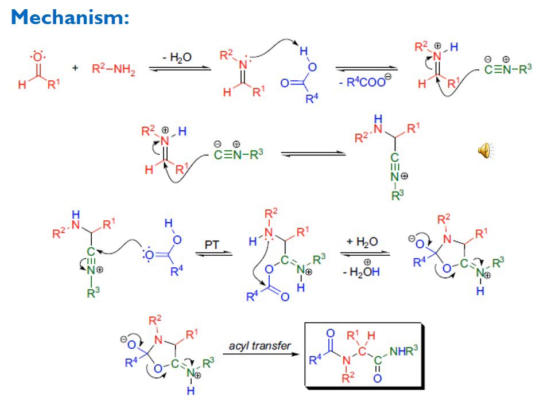This is the overall mechanism of this reaction, Ugi reaction, given with the basic carboxylic acid. First, aldehyde, here shown as aldehyde, is interacting with the amine, and we get the imine after the removal of water. This imine interacts with the carboxylic acid and is protonated by it, and after this protonation, the isocyanide acting as a nucleophile attacks on this protonated imine moiety, and then we get an addition product of both these reactants.